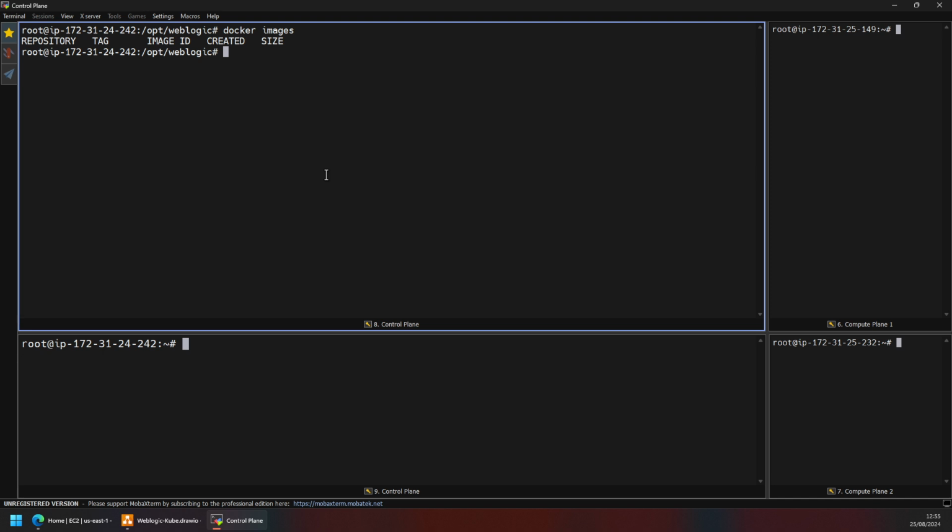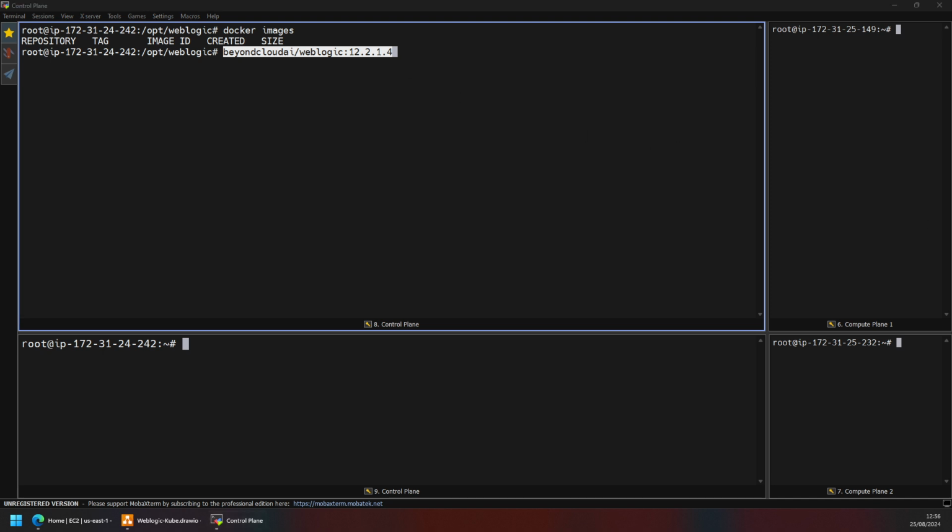So either you download it from Oracle itself, or you create an image in the Docker section. I've told you how to create an image of a specific version of WebLogic. In this one, I'm going to use this image of mine, beyondcloudai WebLogic 12.2.4. Don't use this URL because I will be deleting this item once the training is completed. So you may not find this image on beyondcloudai. Don't depend on this URL. You either create your own image or you download it and build the image, which I have given you the video on how to do previously.